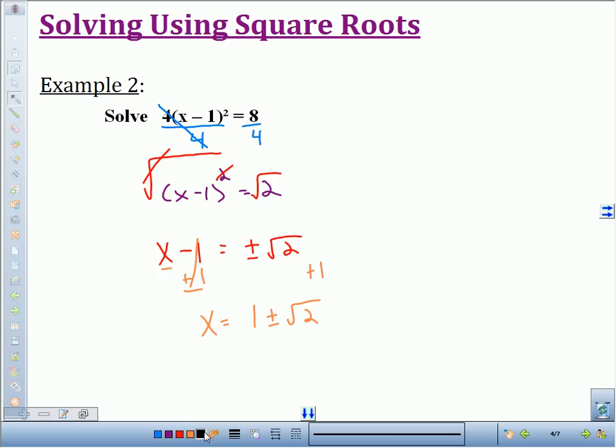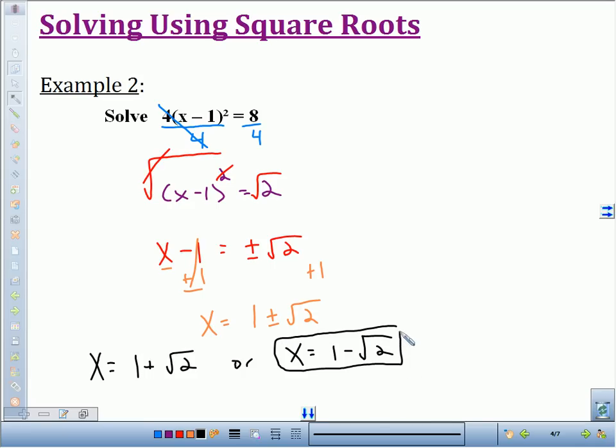And what this means is that either x equals 1 plus the square root of 2 or x equals 1 minus the square root of 2. Now we've seen that we can't actually subtract these two terms. We're just going to leave it 1 plus the square root of 2 and 1 minus the square root of 2. We don't want to add or subtract whole numbers and square roots. That's not generally done. So these are my two solutions.